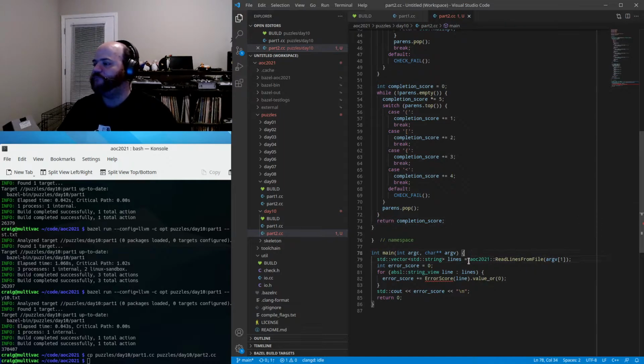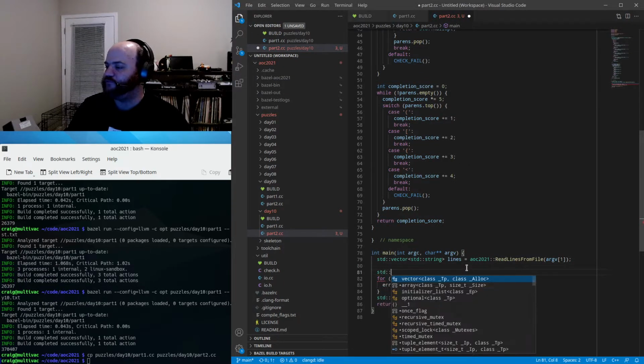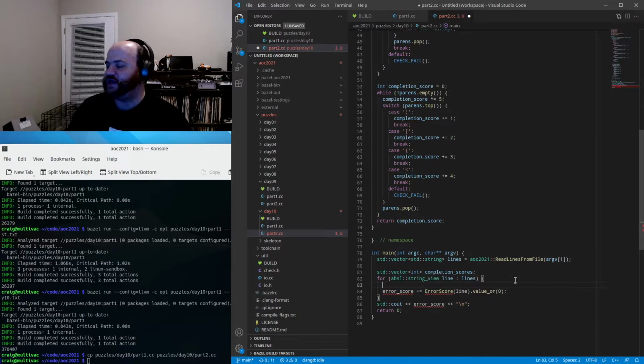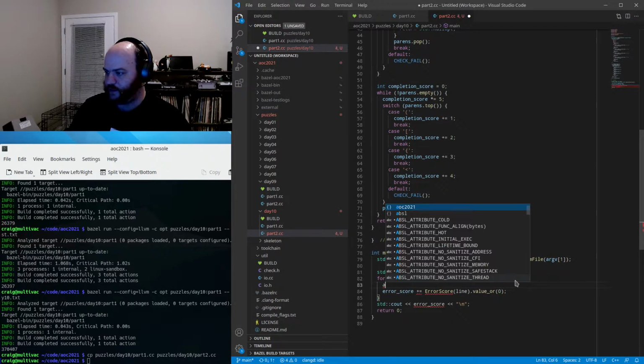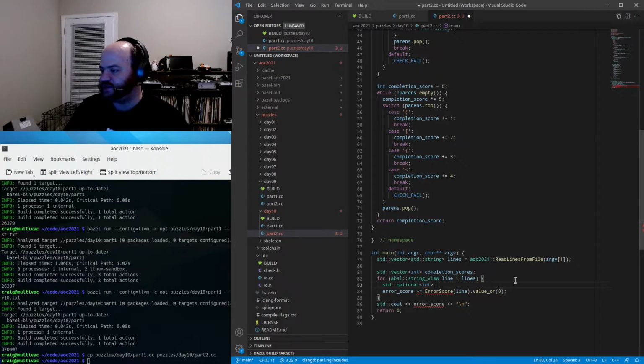So then all that the main program needs to do is we'll have a vector of completion scores here, and then we'll say optional int completion equals completion score for that line.